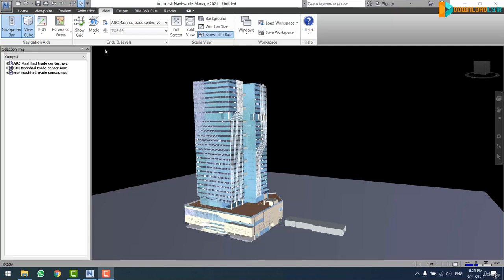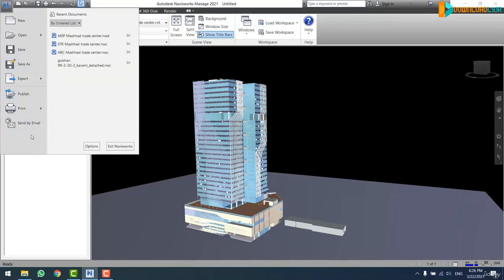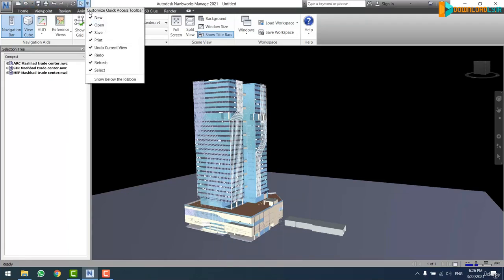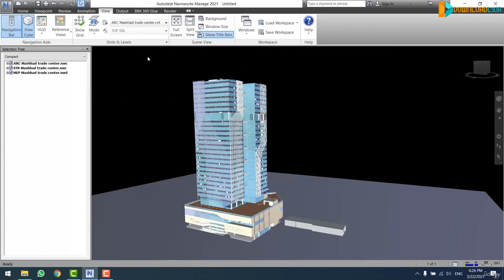By the way, speaking of the environment of Navis, as you can see, like other software, here we have a menu in which there are some options, and at the top of the page we have a quick access toolbar in which the commonly used tools are gathered. However, you can customize your quick access toolbar, and choose the tools to show below the ribbon this way.